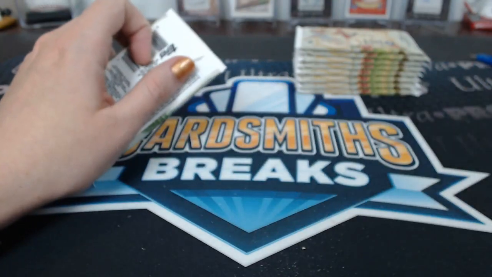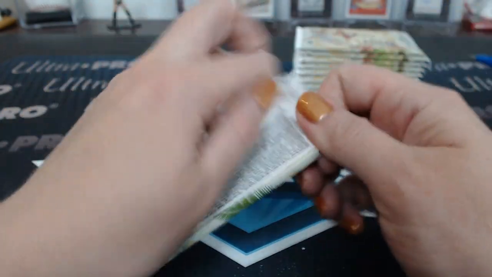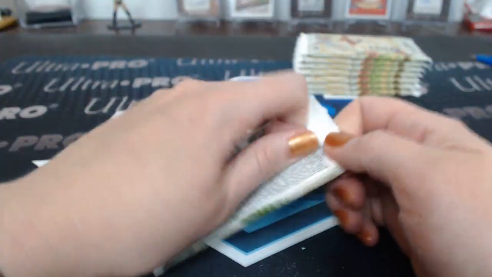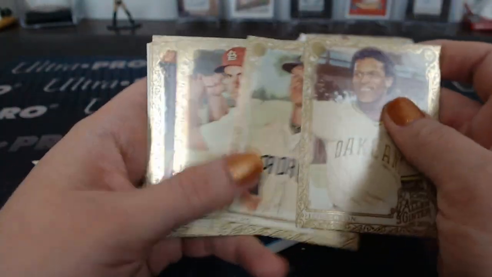Oh, there's a Pete Alonso gold. There's Kikuchi as well. And a Kikuchi. I didn't see a Vlad, though. Nope, haven't seen him either yet. I'm trying to go through these and get him in a top loader. He is here. Yeah, Alonso gold.